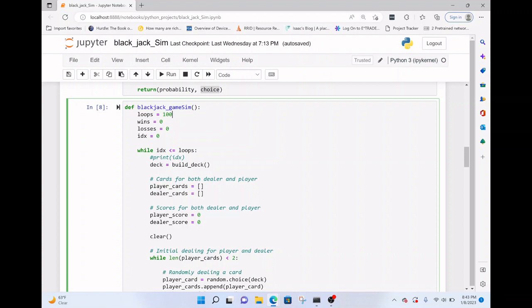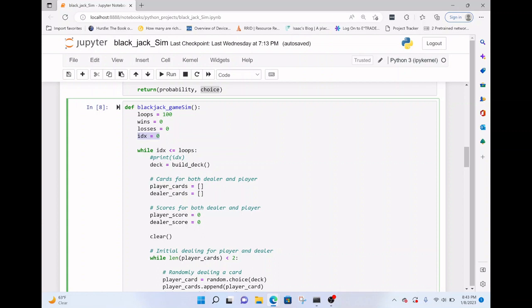The catch with that, of course, is in our game, it is 1 dealer and 1 player and 1 deck of cards. And in reality, usually there are multiple players and multiple decks of cards. So here we are going to calculate the wins, the losses, and we will have an index to run the loop on, and that will increment at the end of each loop.